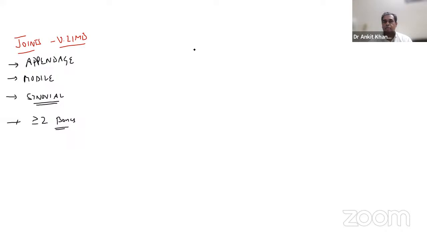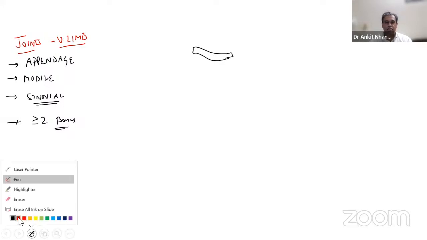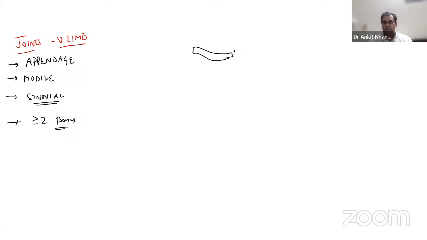Major. See over here, if you remember, we had the clavicle. Clavicle had an articulation with the sternum over here. Just below the clavicle, which rib was this? This was rib number 1, so I'm just labeling it as the first rib. I'm labeling it as sternum. The color is different; the black color is for the bones of the upper limb.